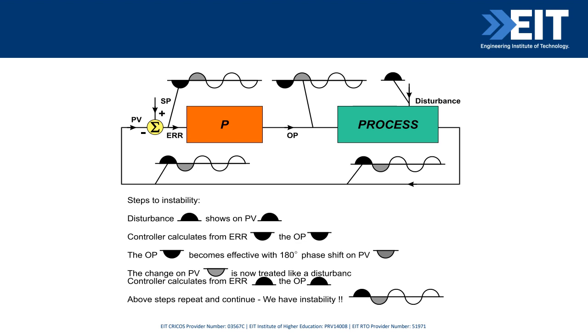So the idea with this diagram is this is your controller over here. That's the controller. That's the thing that we are trying to tune. We want to put parameters in there: a gain, an integral time constant, and a derivative time constant. The controller then has an output, and we have a set point and a PV coming into the controller. So this is all part of the controller.